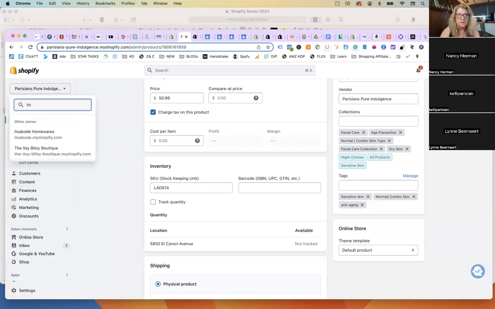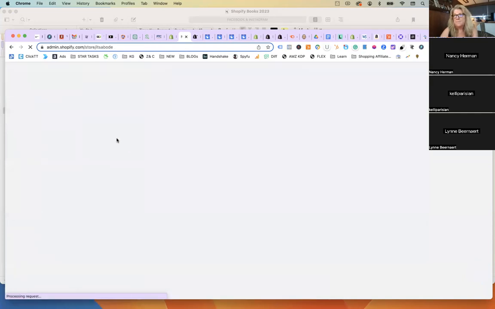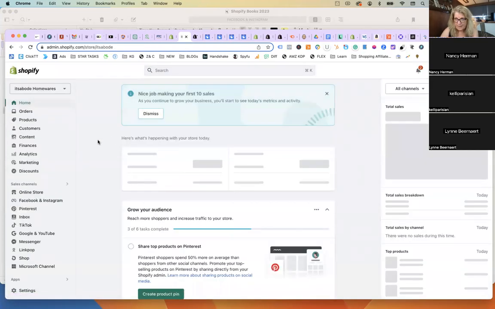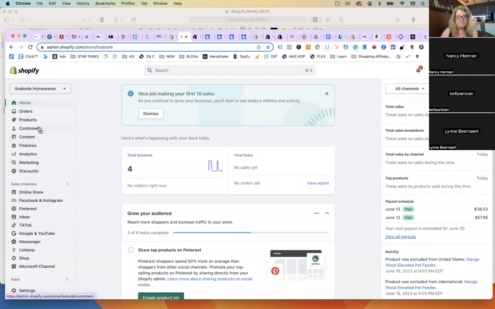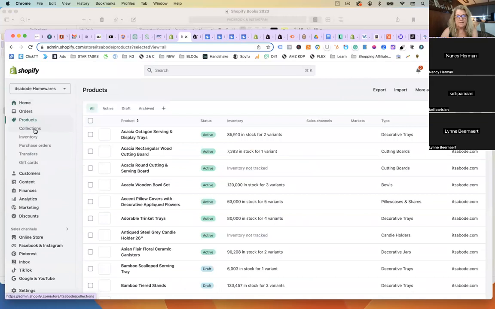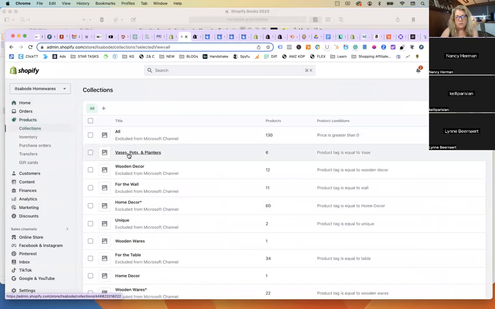But the tags are what people are searching for as well, to find you. So you see here, I've used a product tag equal to vase. But they will eventually have probably vases and pots and planters. So maybe then we'll create 3 different collections to pull those other products in, but all the products will be in here.